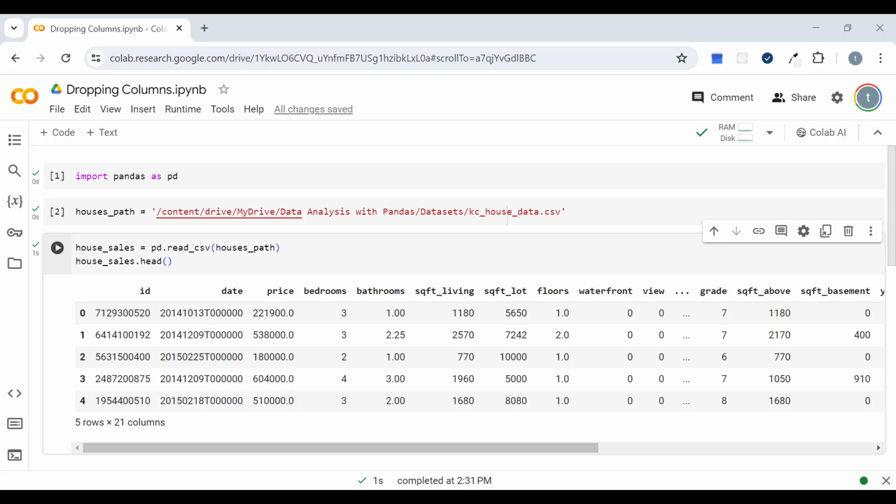But it's not quite that simple. You see, the drop method allows us to drop both rows and columns from the data frame. So we actually have to tell the method which axis along which we want to do the dropping. That axis can either be 0, meaning rows, or 1, meaning columns.